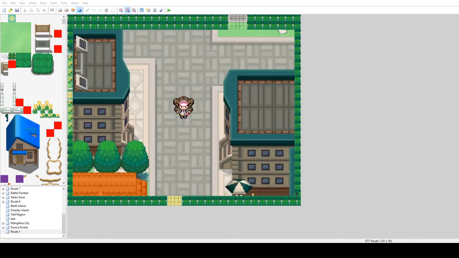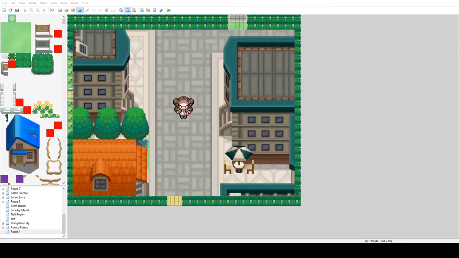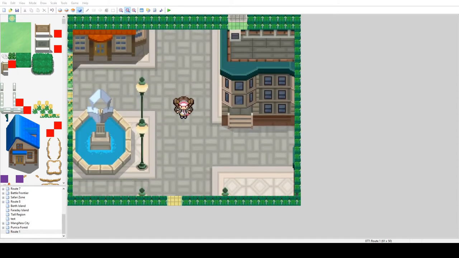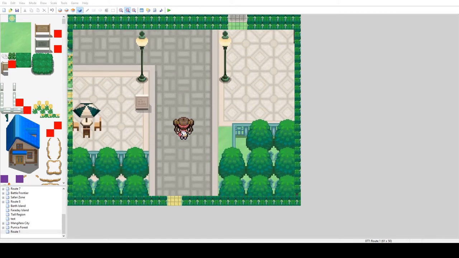Alright guys, so as you can see here, I'm in the game. This is my test character, and I have some really cool stuff I can do. But what we're going to do is go right down here, which is... Oh, I can't run yet. I forgot about that. We're going to go down here, and we're going to connect this area to the end.